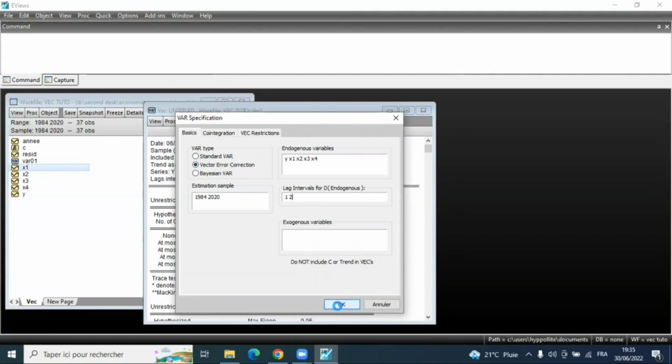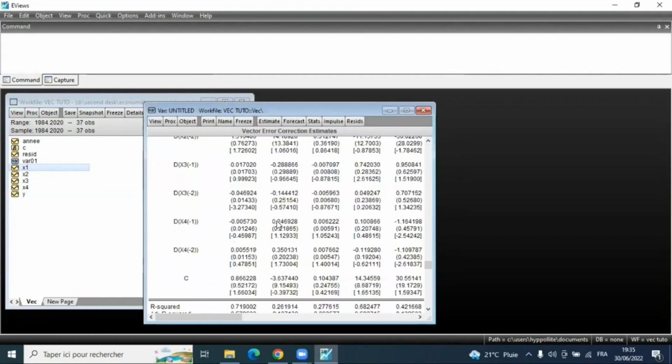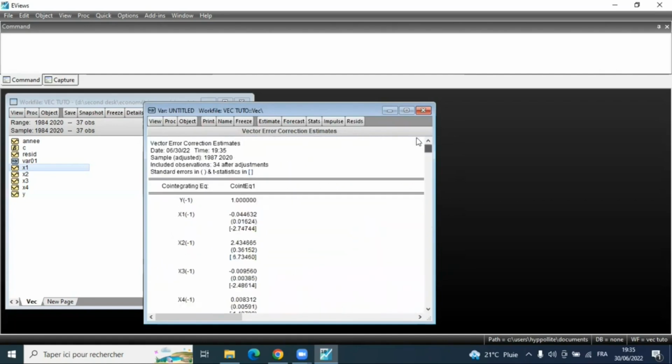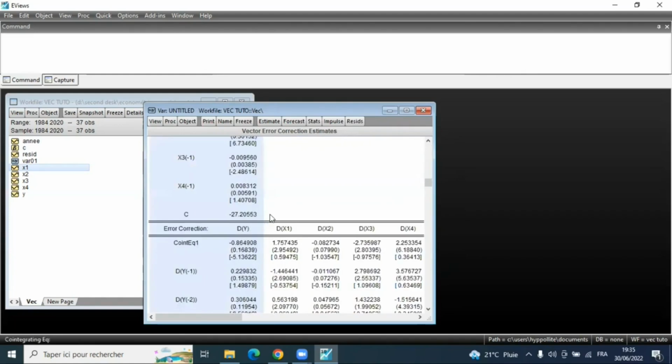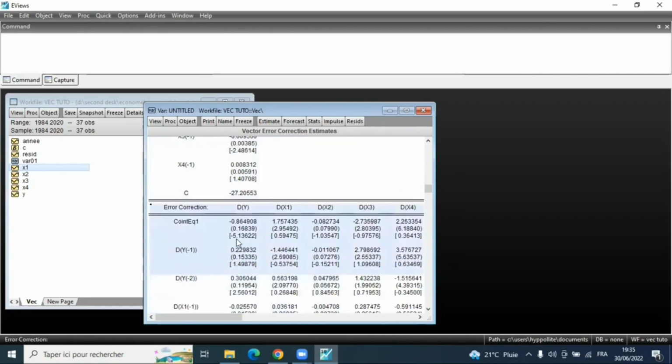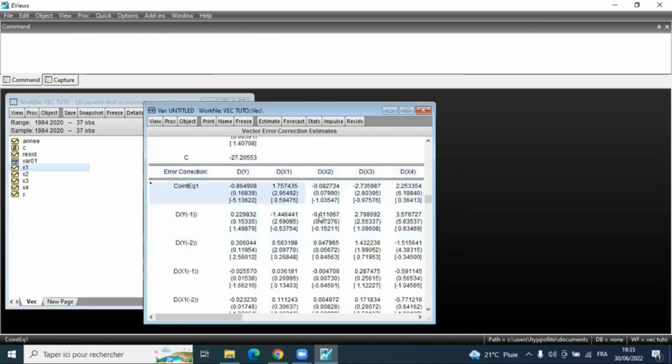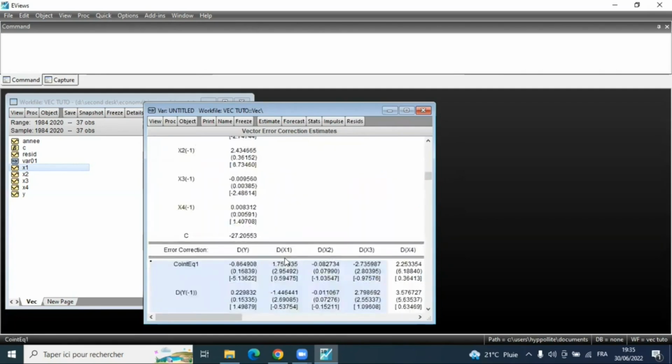We click here on OK, and we can see the vector error correction model that has 2 parts. The first part is a cointegrating equation, which is a long run equation, and we have the short run equation that is the relationship that will apply in the short run.